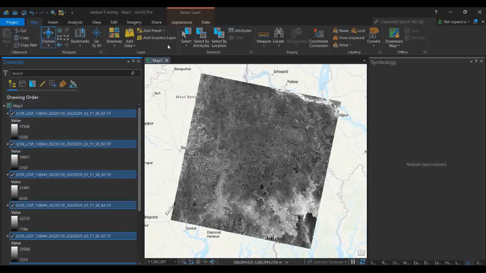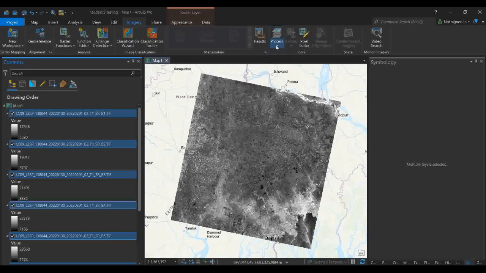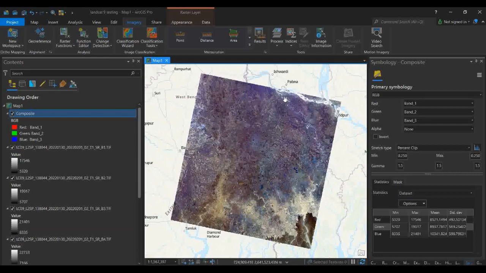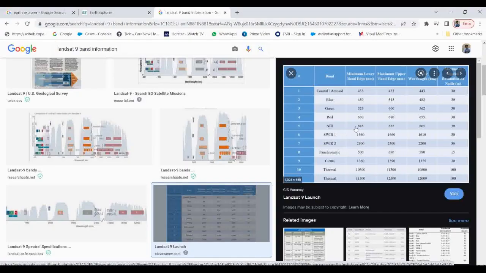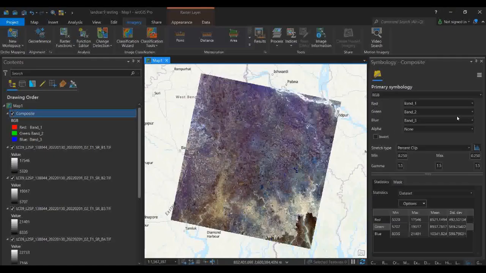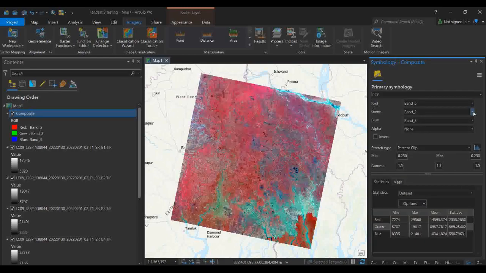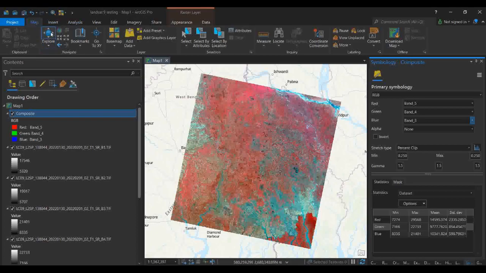Whatever is selected, you go to the Imagery tab, then go to Processing and click on Composite Bands. Just simply click on this. Now you can see all the bands are linked together. Here if you want to make a false color composite, how are we going to do that? As you know, the combination of the false color composite will be the infrared, red and green bands. So 5, 4 and 3 will be the combination. You go here and click on 5, 4 and 3. If you see here, automatically these bands are now very nicely extracted. This very nicely created a false color composite, which I actually wanted.